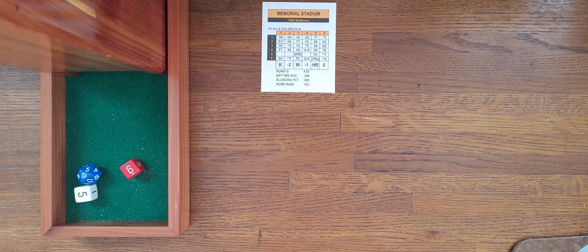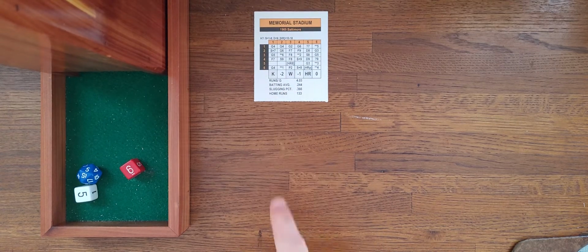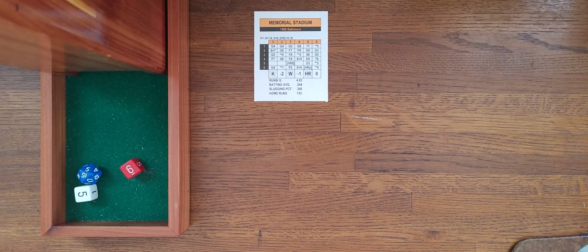Hello everybody, welcome to game one of the 1969 Inside Pitch Fall Classic from the 1969 NL Pennant Chase replay using the Inside Pitch game engine. And game one of the series takes us to Memorial Stadium in Baltimore, where the Baltimore Orioles will take on the San Francisco Giants, the Giants winning the National League pennant in the 69 NLCS, or NL replay, I should say, on Inside Pitch.